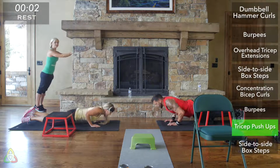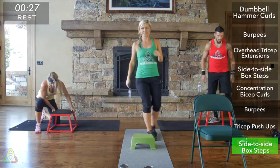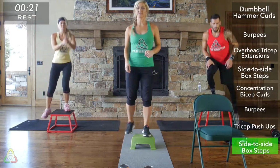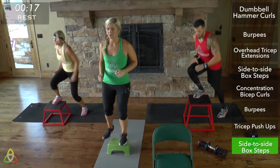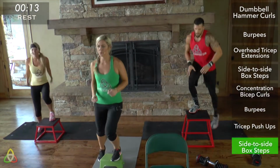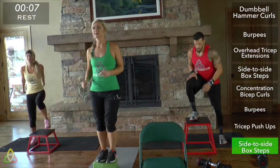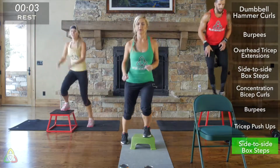3, 2, 1, side-to-side steps. Good job, guys. Quick transitions, fast, fast, fast. Remember, the quicker you go, the better results you're gonna see. Ooh. And again, really challenge yourself here, you guys. We're coming up on our last round. Towards the end of the workout, 10 seconds is left. The time we tend to slow down, or maybe even cut it a little short. Don't do that. Go fast.